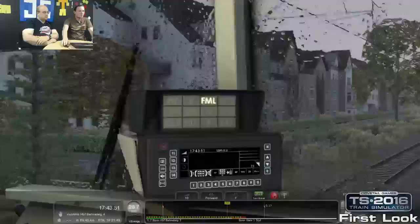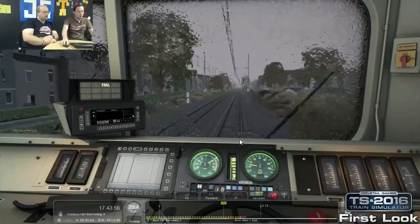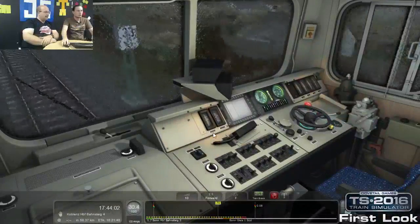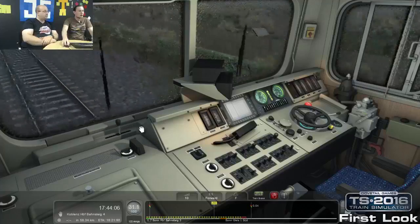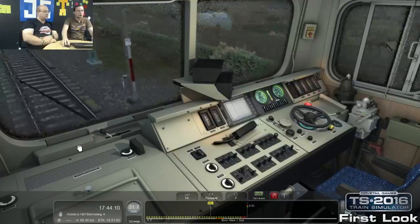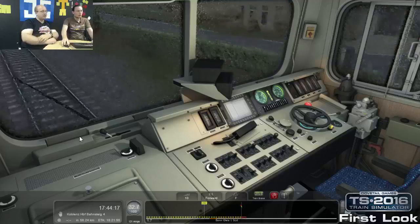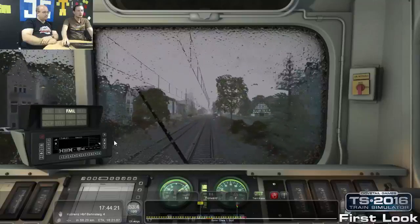Okay. So the other thing I noticed, if you turn the wipers off for a minute, this was quite important. If you go to the left-hand camera, you can operate that lever manually with the wipers. It appealed to me. I don't know why, but I thought that was a really neat touch. Well, we're still going to wipe wipers. If it's not raining that hard, it's another thing to interact with the cab, isn't it? Well, yeah. Alright, I'll let you get back in the driver's seat. Probably the best idea. Leave the wipers on.